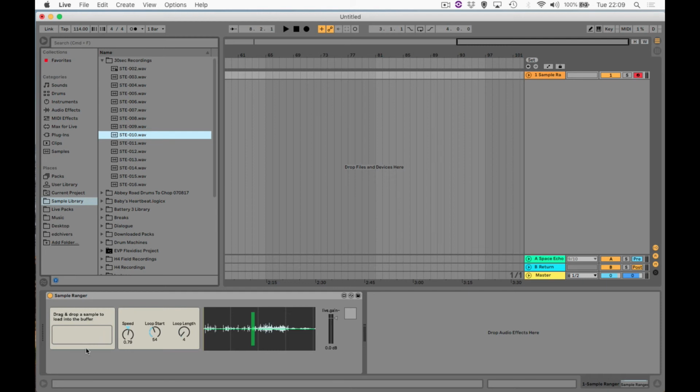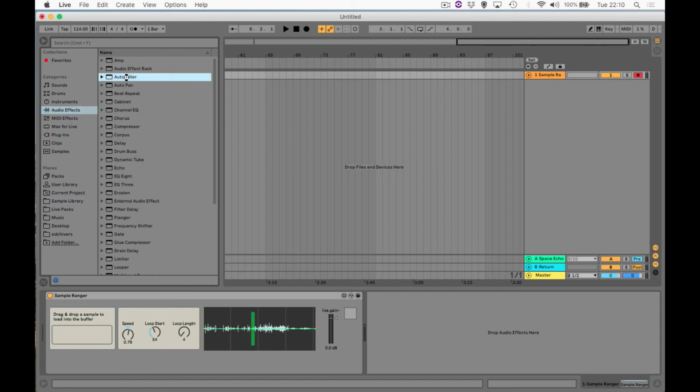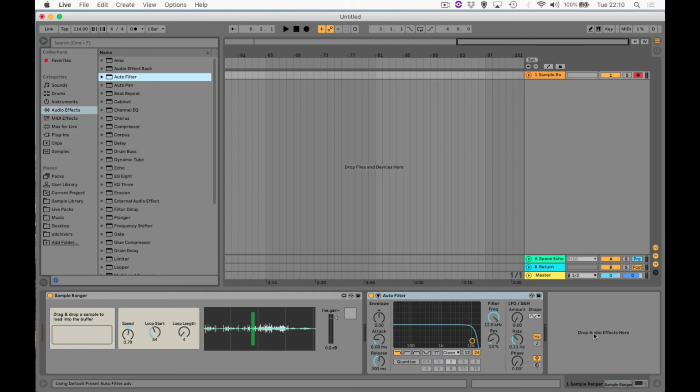We could do away with this drag and drop box altogether. There's a variety of other ways that you could make this interface better for Ableton. Notice there's a lot of blank space here. It's quite a wide object at the moment. We probably don't need that much width. It might get annoying if you start to add in a few audio effects. You don't want to be having to scroll left and right.